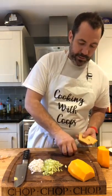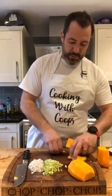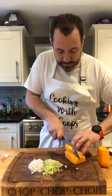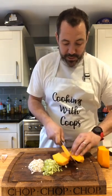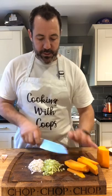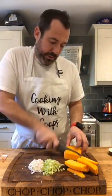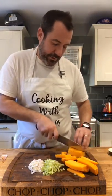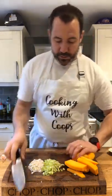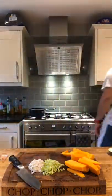Right, that is celery, shallots, and now we're gonna do the butternut squash. Now I should have put this, like I said, about a centimetre thick, just go long. I should have put this in first, because it takes about 20 minutes. And while this is cooking, we could dice the other veg. So I've done that in the wrong order, but hey ho.